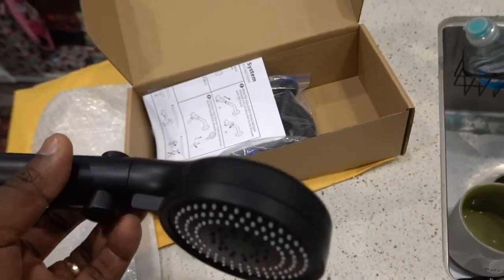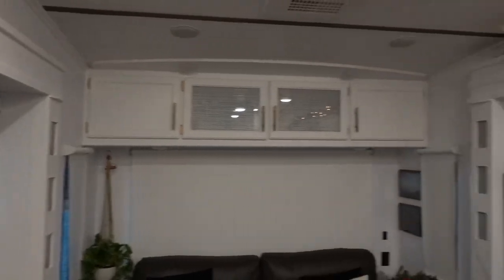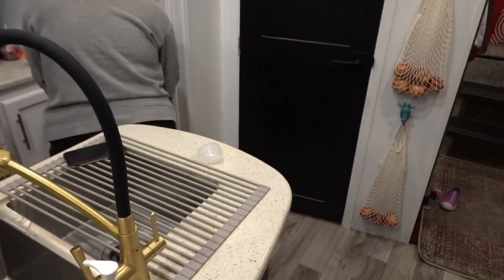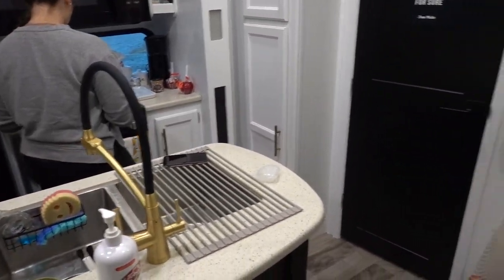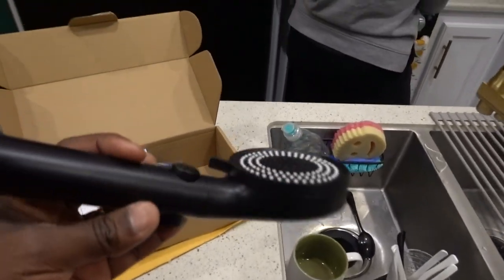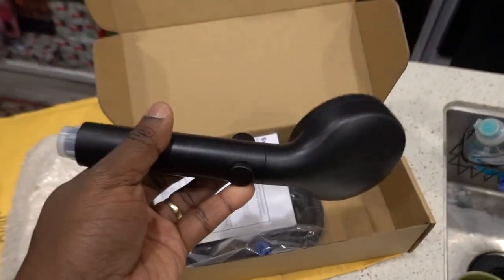So here it is — it's black. We've pretty much replaced everything in this house. We did a remodel: put new blinds up, painted — I'll link that video somewhere in here. We've already replaced pretty much everything in terms of faucets, painted the doors. In the bathroom that was probably the biggest renovation we did, because we took down some cabinets. But this will pretty much complete it. I bought one around the time we did all that, I just did it really quickly because I wanted something different. So we're going to put something nicer up.